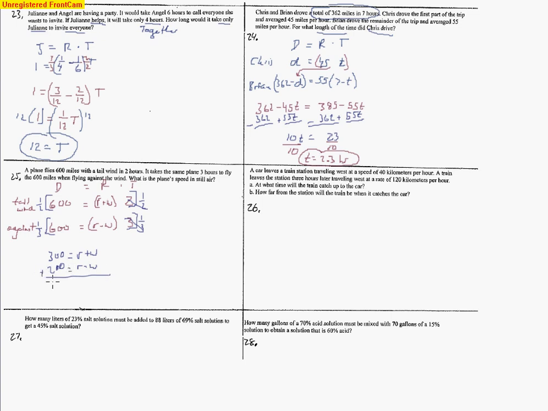We go ahead and add these together and end up with 500 equals 2R. The W's cancel. When we do the division by two, we end up with R equals 250 miles per hour. That's how fast the speed of the plane, or how fast the plane was going.